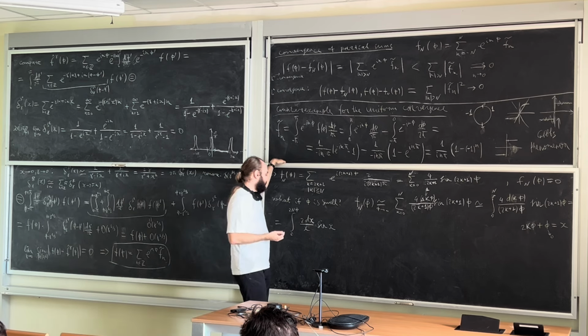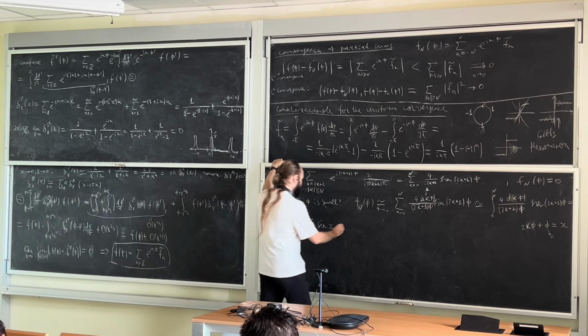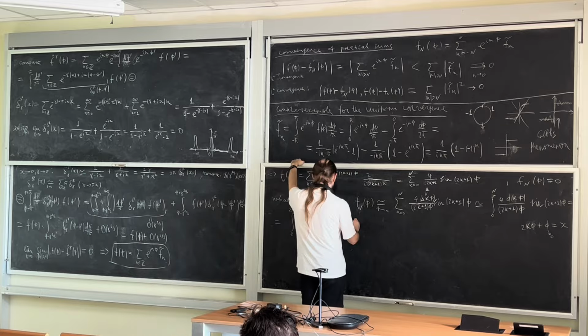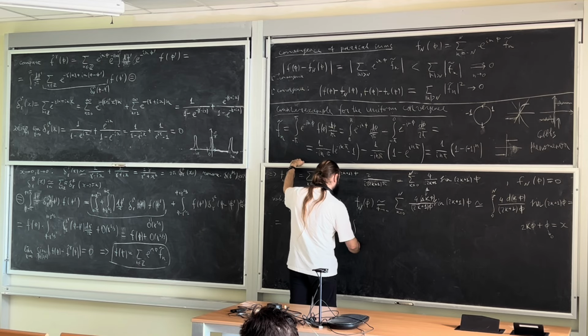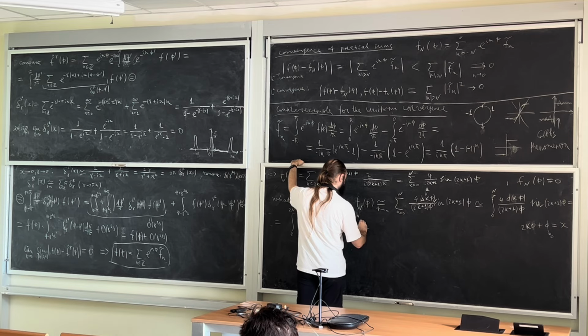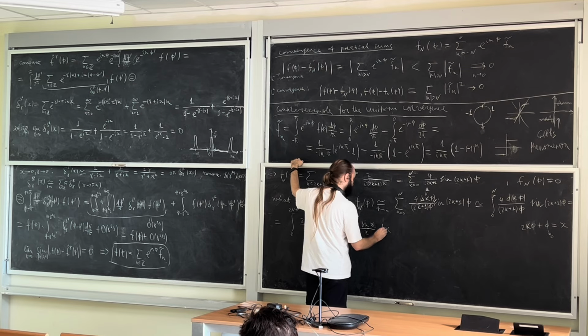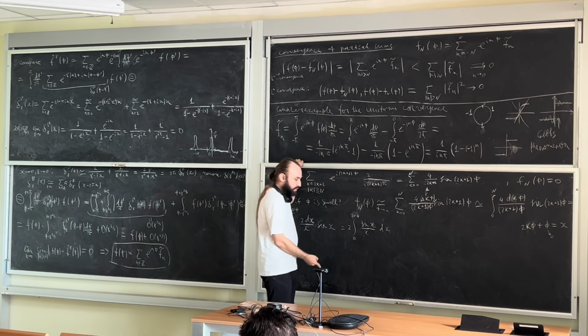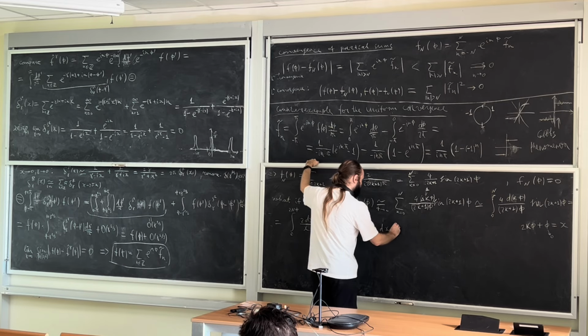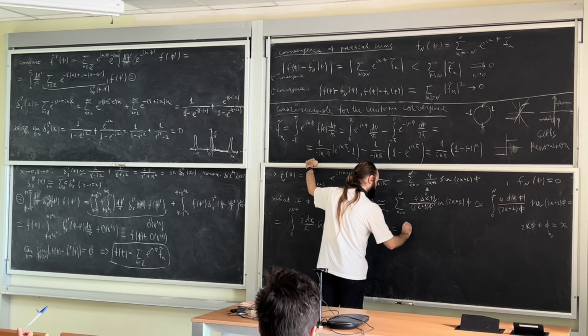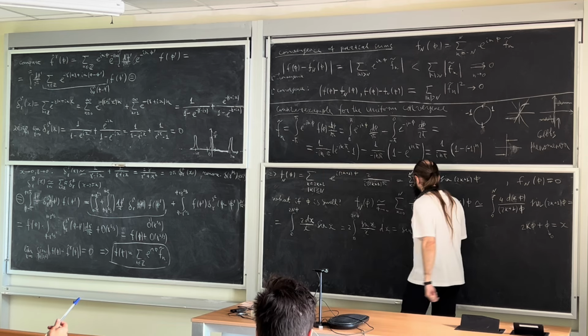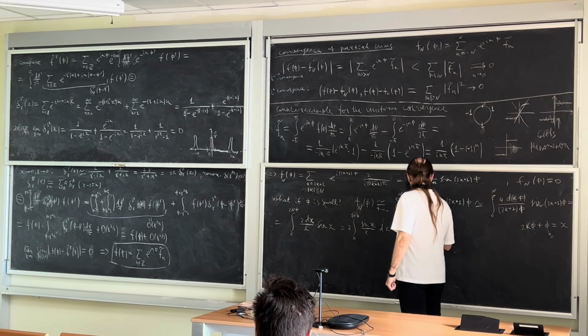So we can write it slightly differently, as an integral from 0 to n phi of sine of x over x dx. If I remember correctly, it's called the sinc function, of 2n phi.